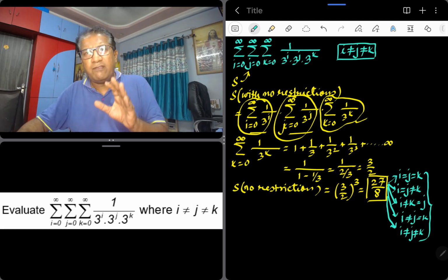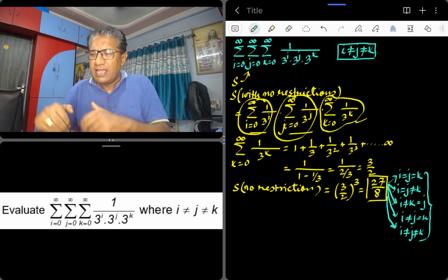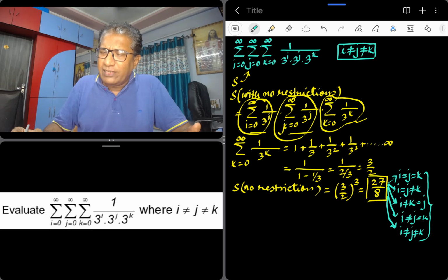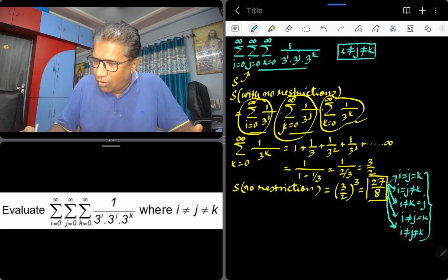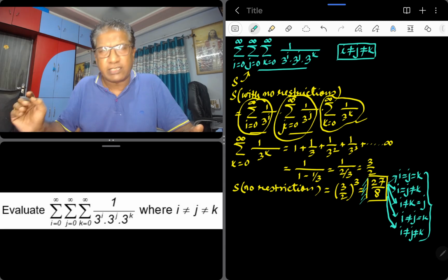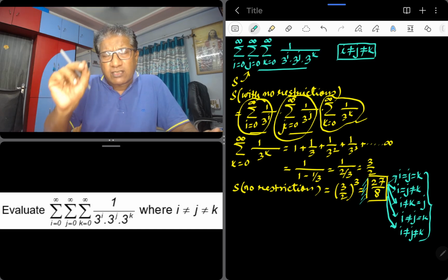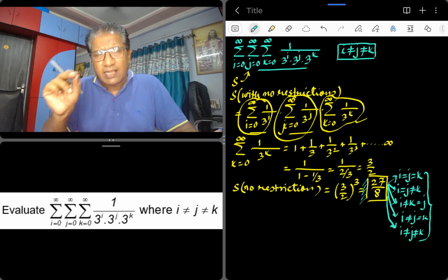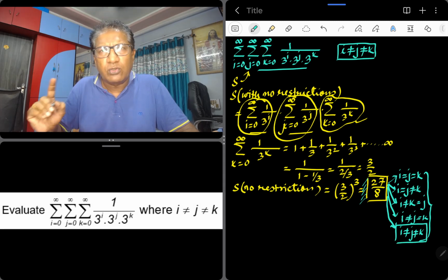These are the 5 different terms under different conditions जिसको सबको अगर हम ऐड करें तो I am going to get the sum for this series which I got it as 27/8. लेकिन मुझे उस टर्म्स का सम निकालना है, ध्यान लगा के देखो, उस टर्म्स का सम निकालना है जहां पर i is not equal to j is not equal to k है.